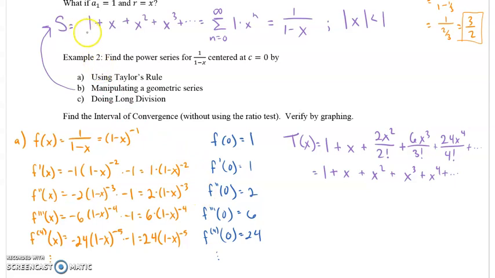Oh, wait, hold on. 1 plus x squared plus x cubed plus x to the fourth. That's exactly what we already knew was going to happen. And this is going to be what we already knew the answer to be, which is the sum from n equals 0 to infinity of x raised to the n. Okay? I'm not going to bother finding the interval of convergence because we've done that in the past. We already know how that works with the ratio test, but we also know that we already have the interval of convergence from a much faster method than the ratio test. So that's fairly convenient. All right, so that's part A.